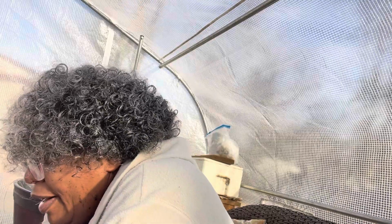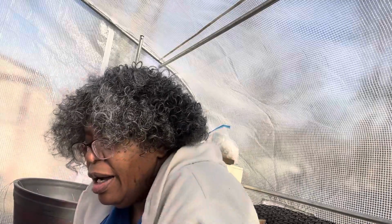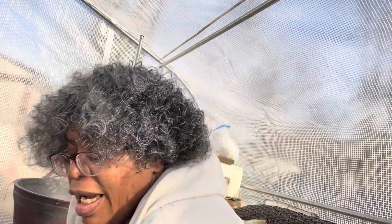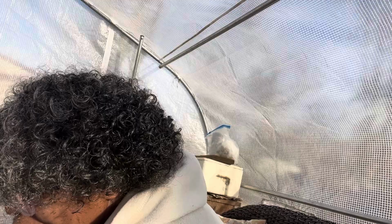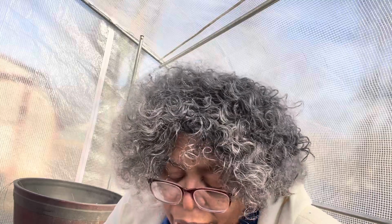So anyway, I've got all this out. Right now I have this potting mix out, and it's more than enough of that. I have the chicken manure. Oh, potatoes also like acid. I did not know that. So I have the soil acidifier out. I have some Black Cow, because I have half a bag here. I have blood meal. I have bone meal. Of course, I have my perlite for drainage.